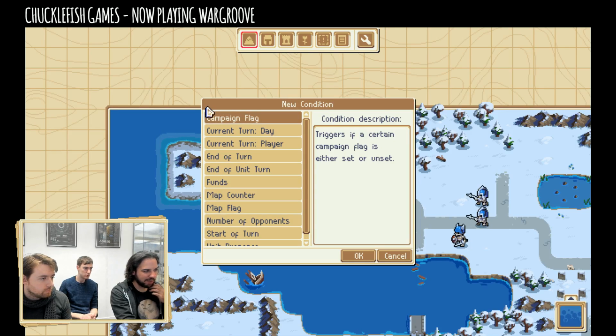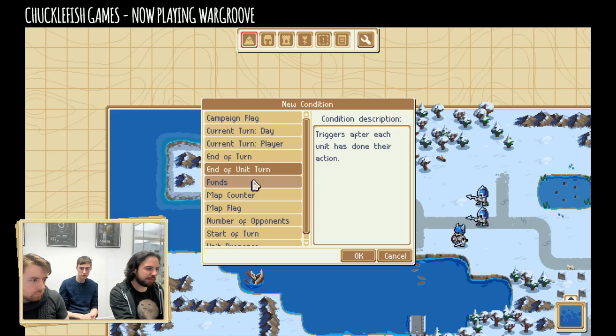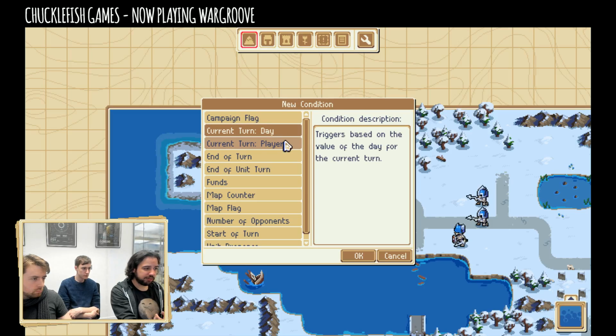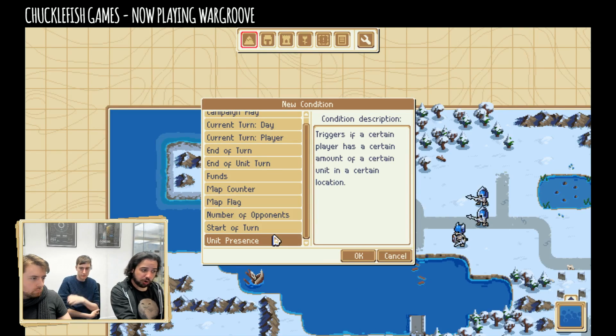Yeah, okay, so this is the full list of the conditions we have. I skipped over this before, but now that you see how it works, you can make triggers activate based on flags that you can set for the campaign or for the map, on whether it's the end of the turn, the start of the turn, based on the current turn number, the current player, the number of opponents you have left, or, for example, what we're going to use is unit presence.